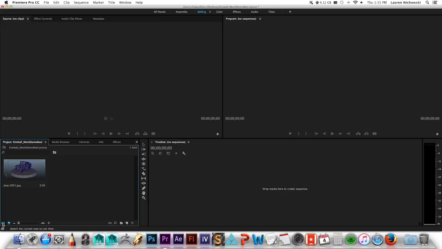I like using the list view, so down here at the bottom left hand corner you can toggle between these two. You can also zoom in and zoom out using the same standard buttons that you're going to find in the other Adobe programs. Adobe likes to allow its users to jump between software packages and maintain a good workflow, so they like to be consistent in their hotkeys and consistent in the buttons that they use. So you'll find these same buttons in After Effects and Photoshop.